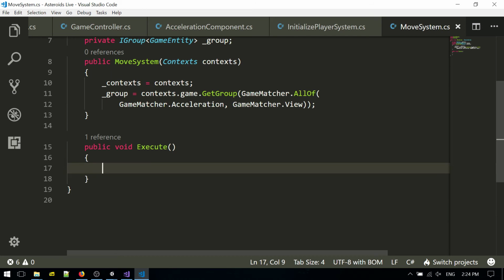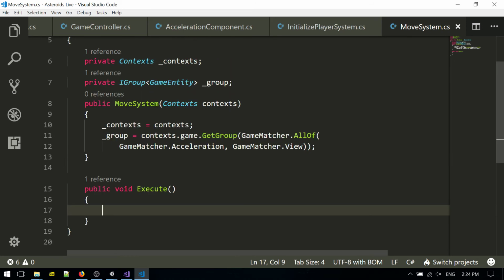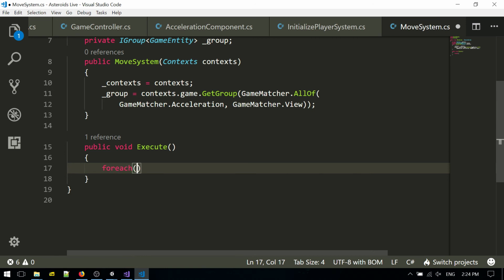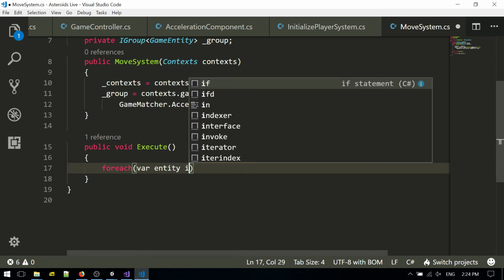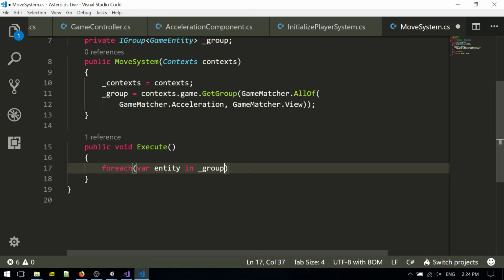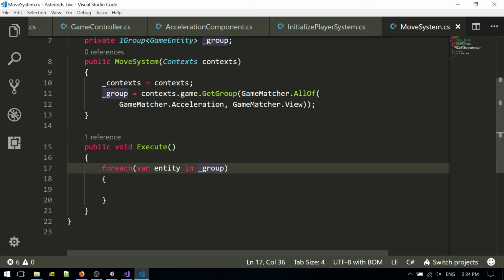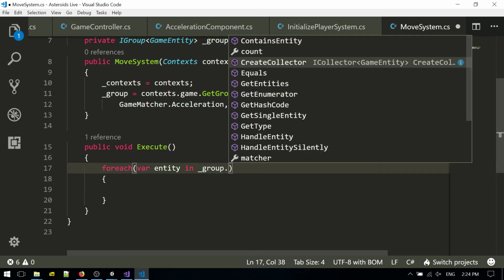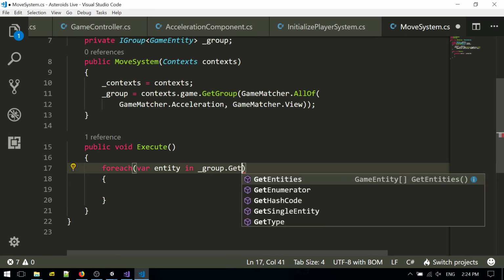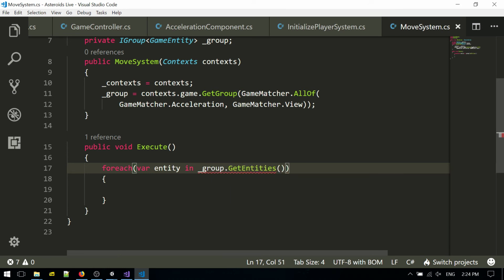So in our execute method, we can iterate over those entities. Groups actually have an iterator built into them, so we can put the group directly into foreach. And there is also another way to get entities, like this GetEntities.